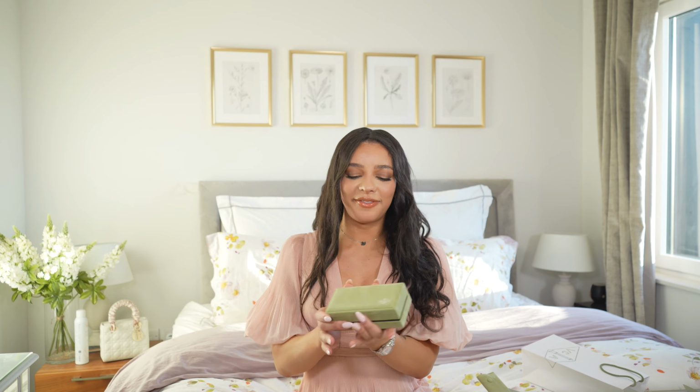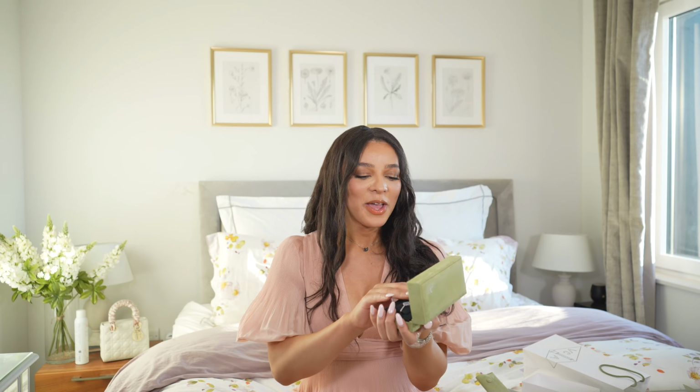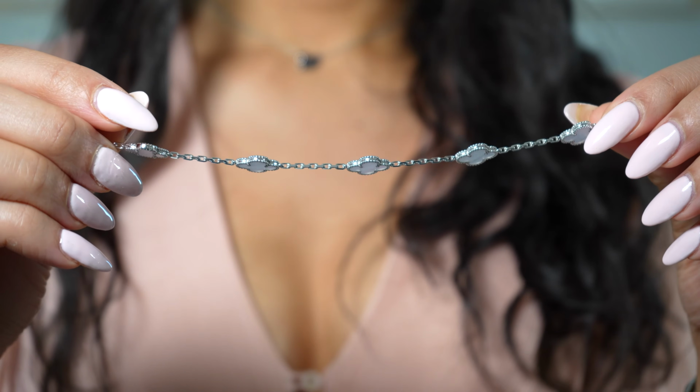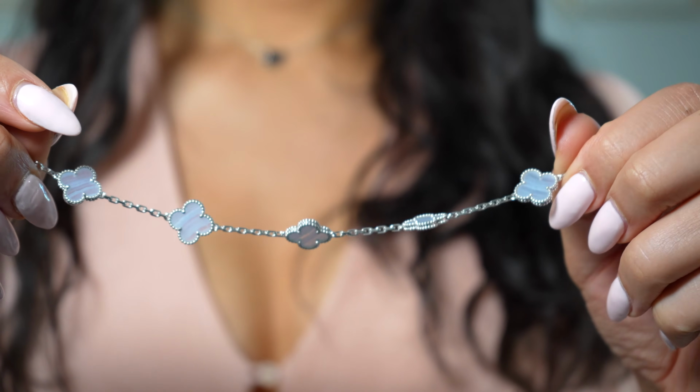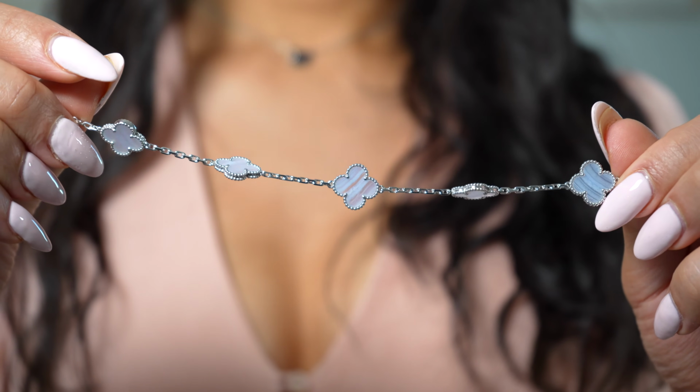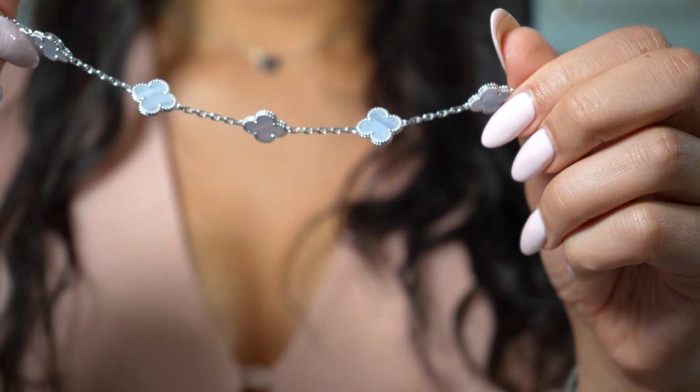So let's get into the beauty of this, because honestly, I'm still obsessed with how it looks. It just looks so beautiful, and this box is just so gorgeous. The decision that came down to choosing the white gold was simply the fact that I haven't got anything in white gold, and I do have a few things now in rose gold, and I might look back and think, why did I get so much rose gold? It might be one of those situations where about 10 years ago, we used to just collect one type of metal. And then when things change, we look back and think, why is it all this one thing that I don't even want to wear anymore? So it's good to mix metals. It's good to jump out of your comfort zone and try something new.